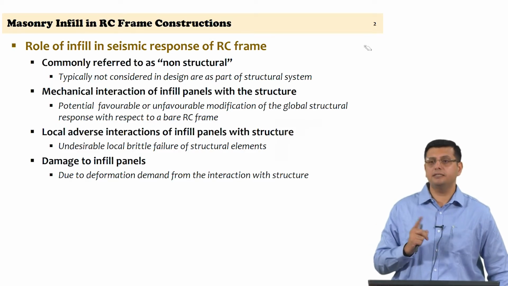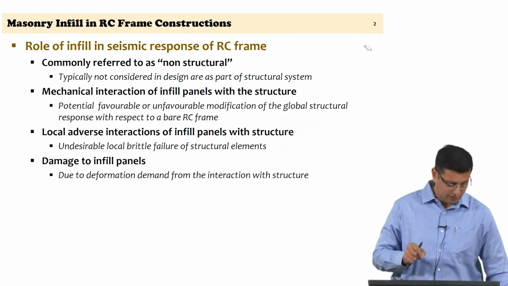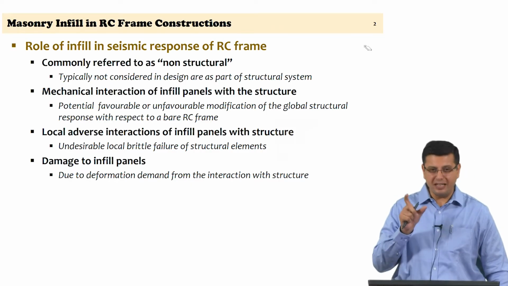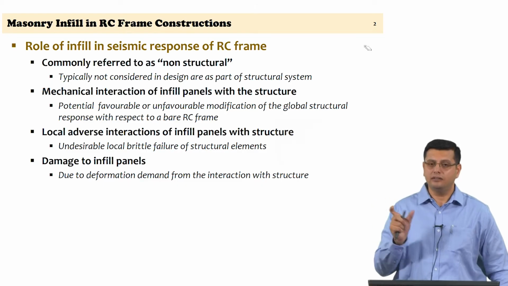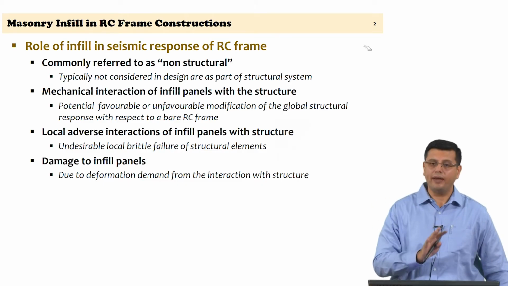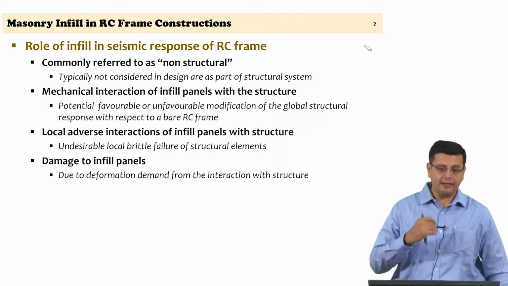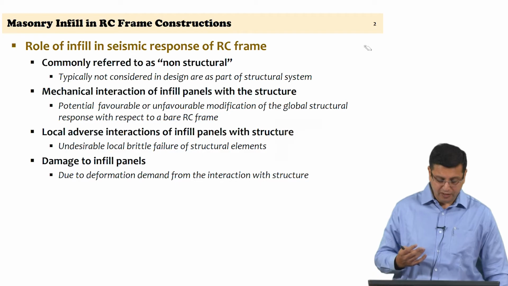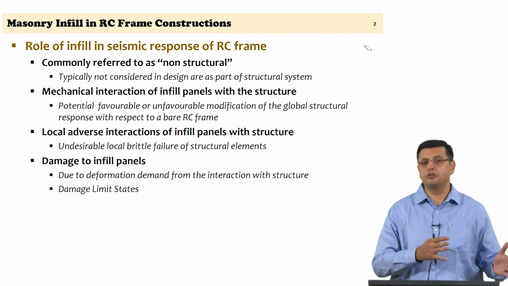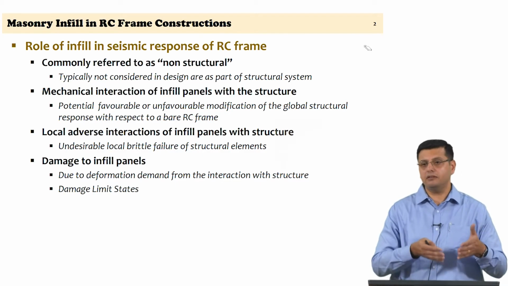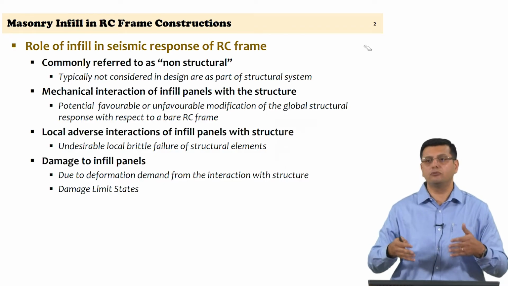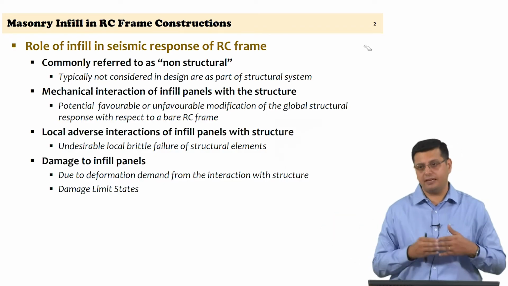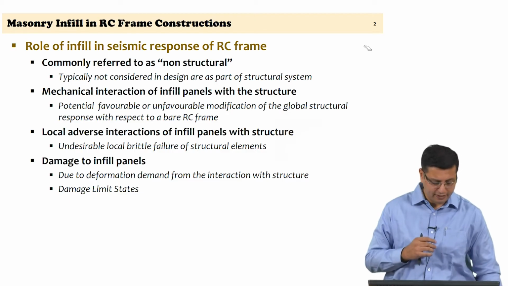When the deformations are dissimilar, at a certain point the infill panel will start interacting with the frame, and that is where the deformation is really the key to understand when interaction begins, and whether you will have a desirable interaction or an undesirable effect of the interaction. Since we are looking at deformation, different stages of deformation would mean different levels of damage can be identified. So, damage limit states have to be identified.